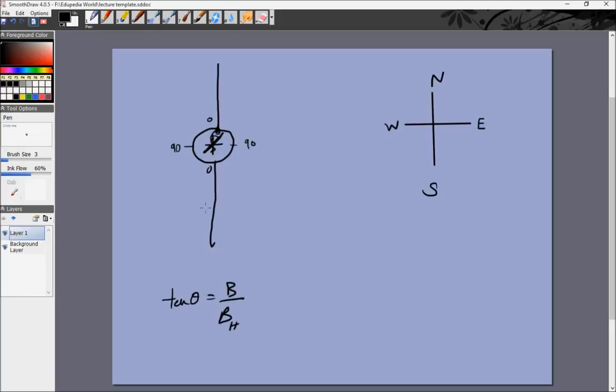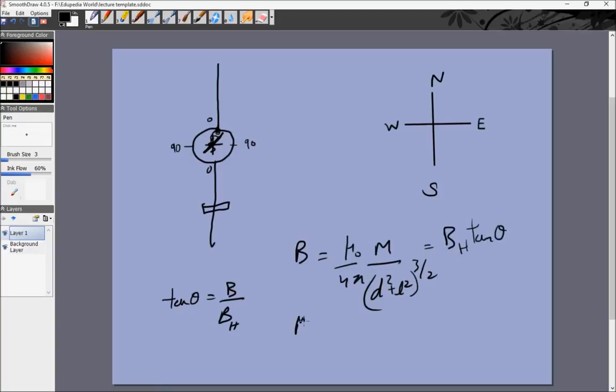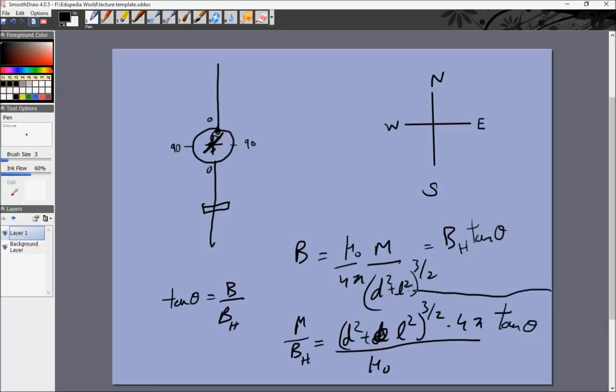Right. Now in this case, we'll put a bar magnet like this, and now it will be the broadside on position which will experience the magnetic field. So the result will be B is equal to mu naught by 4 pi m by (d squared plus L squared) to the power 3 by 2, and this is equal to BH tan theta. From that we get m by BH is equal to (d squared plus L squared) to the power 3 by 2 into 4 pi by mu naught, into tan theta. So we can measure m by BH in two separate ways, either in the tan A position or the tan B position.